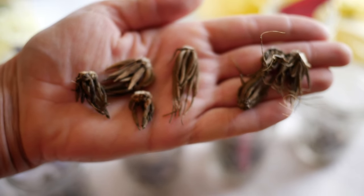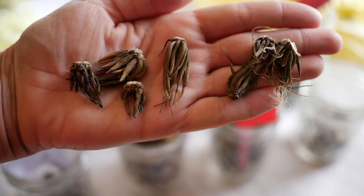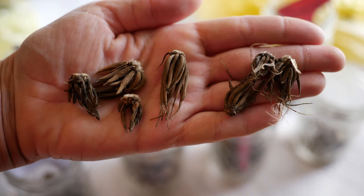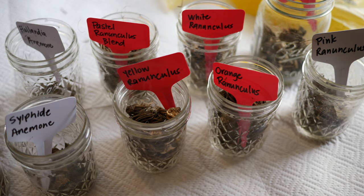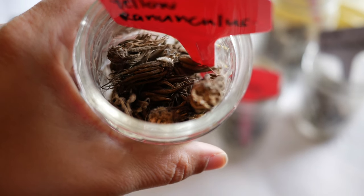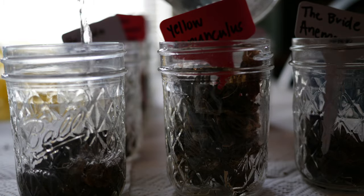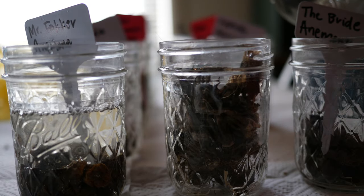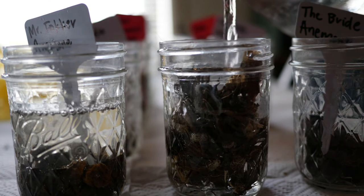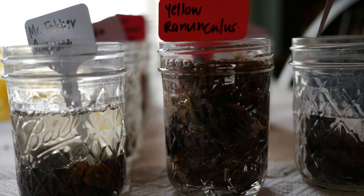The ranunculus especially look very dried up. They kind of remind me of a little octopus — those dried up little octopus tentacle looking corms. Those are not what we want to plant. The key is going to be rehydrating those. The same is also true with the anemone corms; when you first get those corms, they are likely to be very dry and they almost resemble hard little rocks. Those also will need a soaking. All I am going to do is fill up my jar or vase or whatever you have with some tap water and put my corms inside that water.